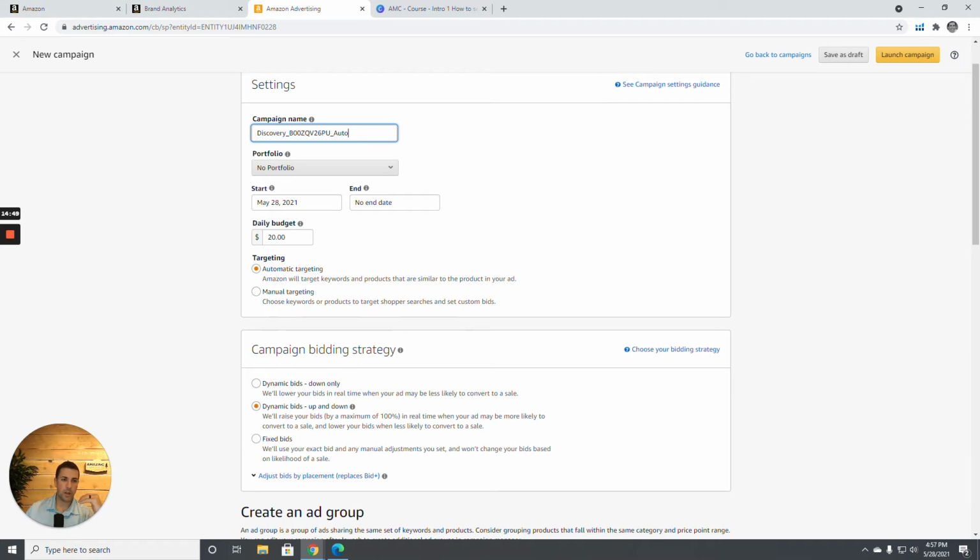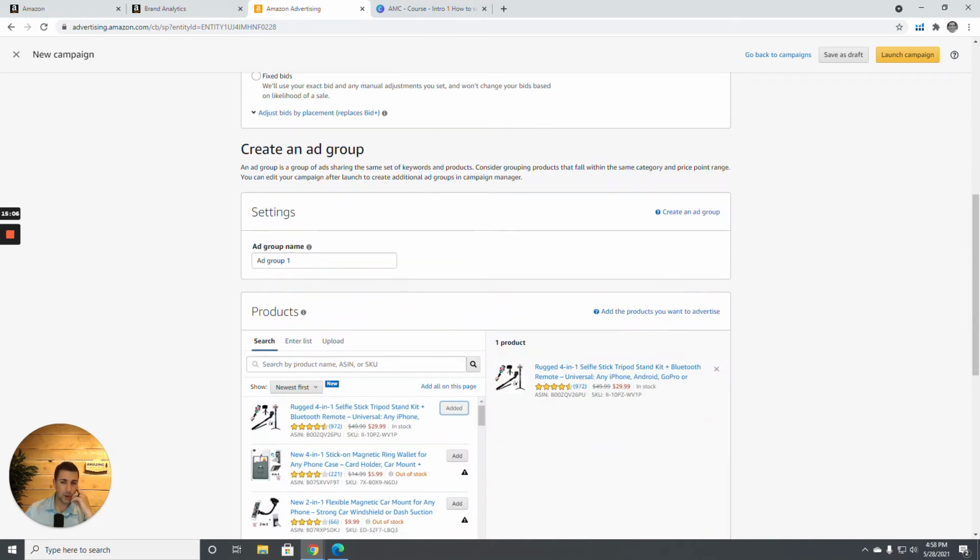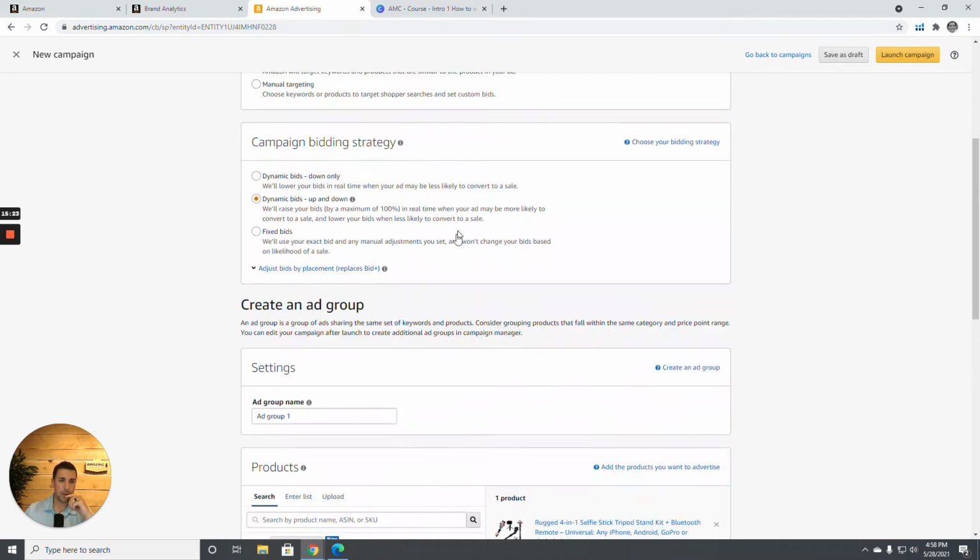If you want, you can rearrange this. You don't have to do it this way. Some people will also write in the product name, like the selfie stick, so that just helps you find it later. In an automatic campaign, there is going to be an ad group. You can name this whatever you want. I kind of leave it the same. I don't find a lot of benefit in changing my ad group names unless I'm doing a lot of testing within a campaign with a whole bunch of variable ad groups. That's the only time that I do.